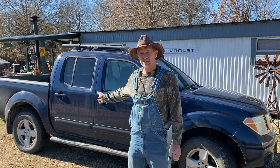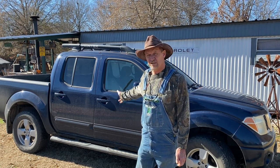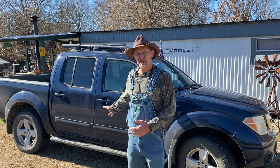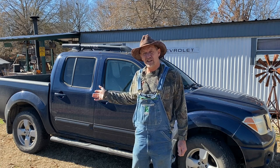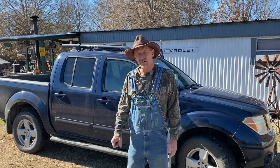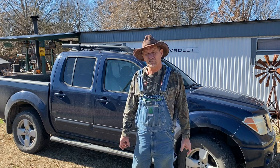Today I'm going to show you something I came across. I've owned this vehicle for several years — it's a 2006 Nissan Frontier. I know this is the same setup on several models and probably in a lot of Nissan cars also. I had a little incident when my battery was completely dead, no juice at all. I've actually done a video on replacing the battery fuse because it blew.